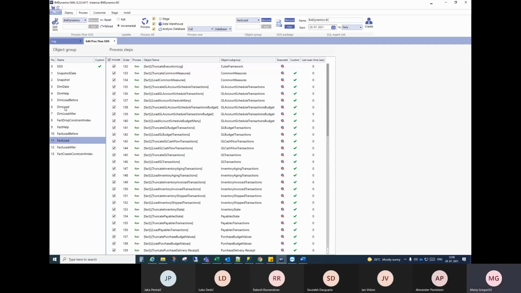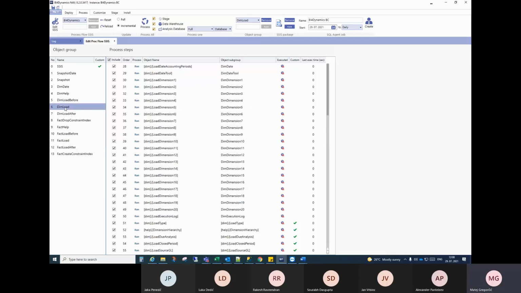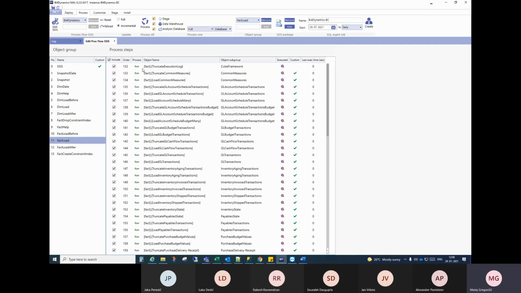Okay, now the benefits of using the SSIS packages. If we would not use the SSIS package, each of these procedures would start running, executing on the server, and only when that is done, we'd move on to the next stored procedure. So they would be executed one by one, and the next one would have to wait for the previous one to finish.